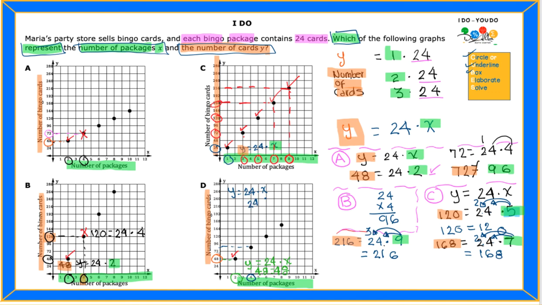So that will be 24 times 4. And 24 times 4, we already did it on the side. When we multiply 24 by 4, we got 96. So this dot here is incorrect because look, if I move towards the left, I don't hit the 96, I land below 96. But based on the equation, we must land on 96. So that means this dot here is incorrect. So our answer absolutely is gonna be letter C. Awesome, guys. Thank you.